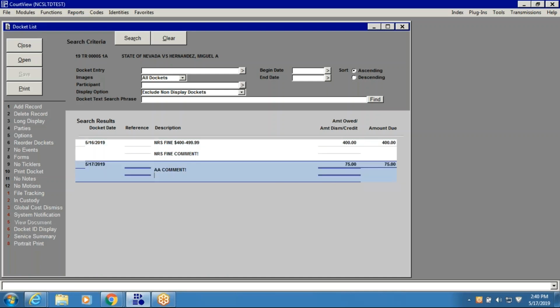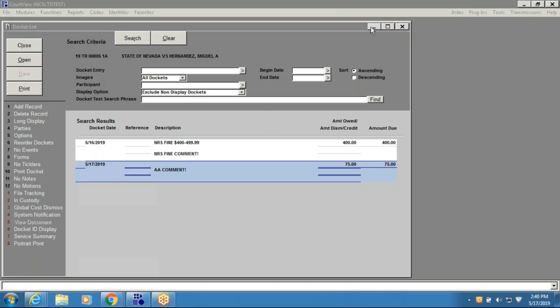Another docket that I want to go ahead and talk about that you guys will be using frequently is called a holding docket. What the holding docket does is it basically takes the money once it's been receipted to, and it holds that money until the court or some manual process comes into play and moves that money.